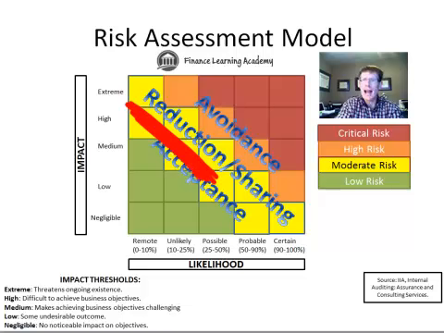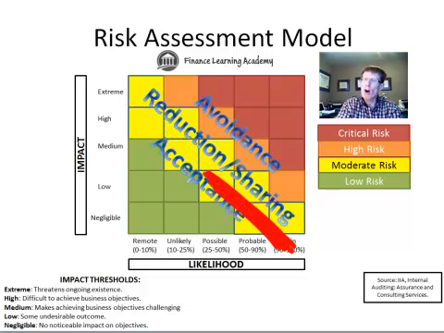Reduction means we take actions to reduce risk. This is a common approach for many risks, as it's often difficult to avoid risky activity altogether. For example, if we are running a trading floor, obviously there's a risk of a rogue trader in our midst. It's common for a trading operation to have a middle office function who evaluates the trades, confirms them with the counterparties, and monitors risk using a variety of measures such as value at risk or VAR.